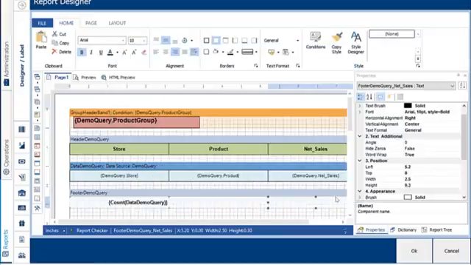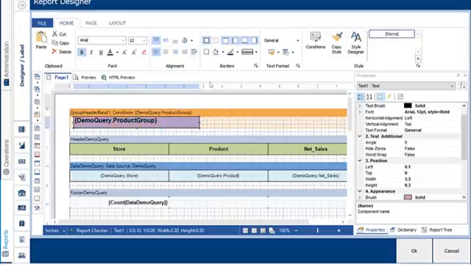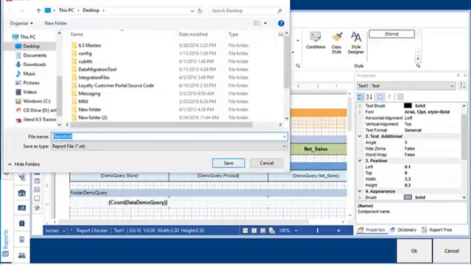Okay, so we have just opened a report to edit it. So do the changes, whatever, let me just change the color. Do whatever changes you want to do, and then you can save it and follow the same steps which we did while importing a new template, which is say okay and then save it.